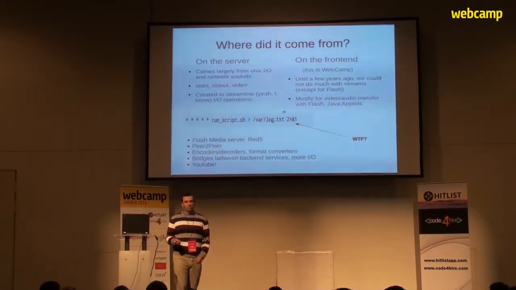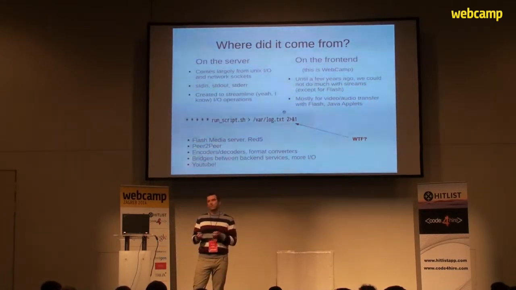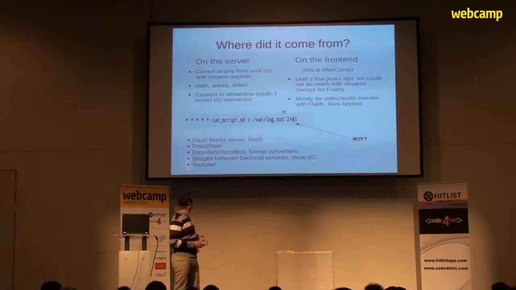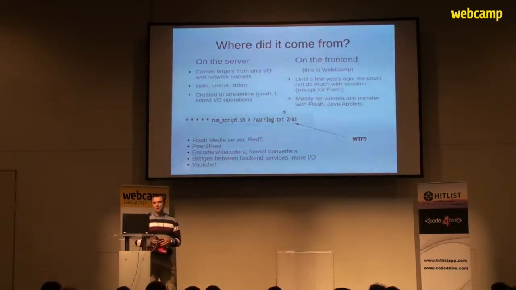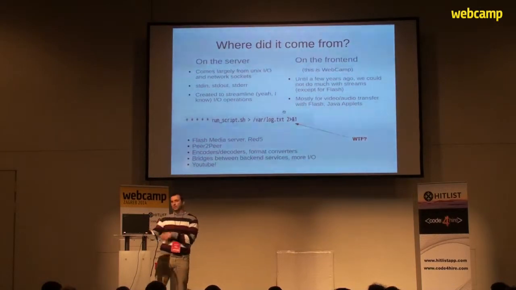But what about the front end? I mean, we are doing something called webcam here. Until a few years ago, there was nothing native for this purpose. I mean, there is Flash, there are Java applets and stuff like peer-to-peer, but none of that is native to the web. So until a few years ago, you couldn't really do any streaming, let's say. On the servers, you could do some, like Flash media servers, which is again Flash. You have to use plugins or peer-to-peer or various encoders that can do that, but nothing on the actual web.